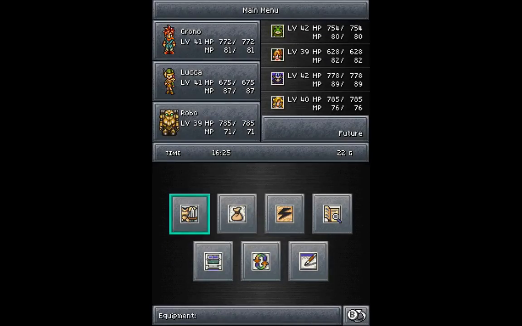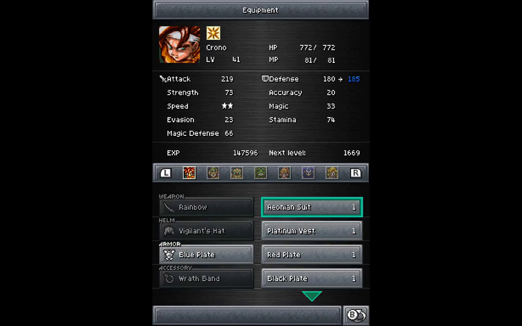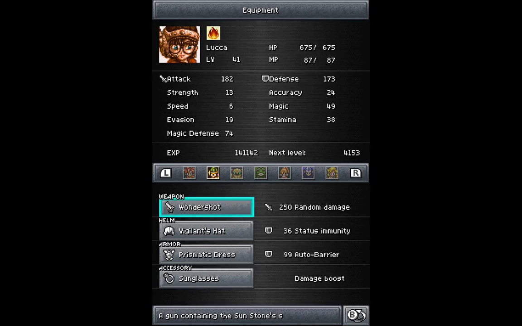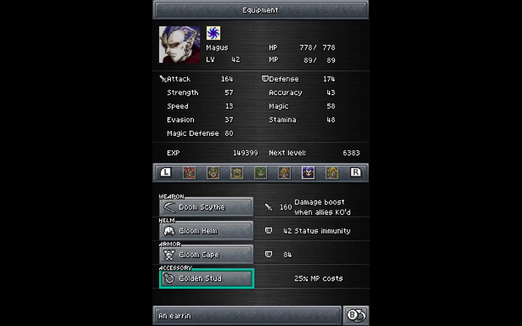Okay, let's go over the setup. I've got Vigilant Hats, and I've just got a blue paint. It doesn't really matter which one of the elements. I just like the elemental ones because it can absorb a random element, which I really like. Wrath Band and Rainbow. This is going to be Chrono's setup for the rest of the game, pretty much. With Lucca, we've got the Wonder Shot. You know what? I made a slight mistake, and I'm actually going to take the Golden Stud off of Magus for now.